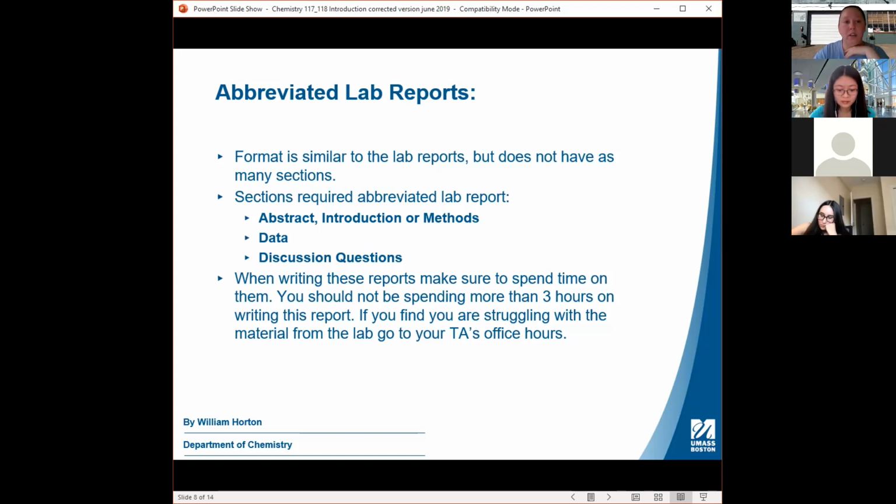We do know that when you are doing the introduction section, that does take a little bit more time because you will need to find 2 sources of information to support the theory that you're writing about in the introduction. That does take a little bit more time. In addition, when you have sources, you also need to cite those, which also takes a little bit more time. We do recognize that, but still it should be less than 3 hours that you're spending.